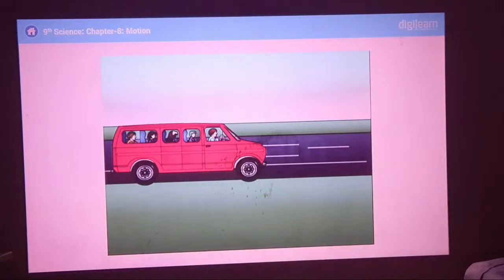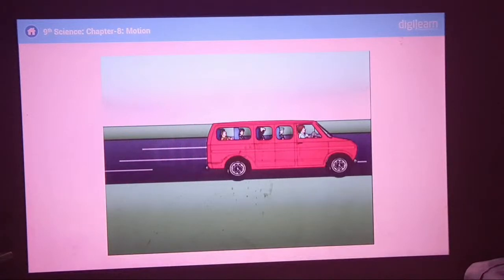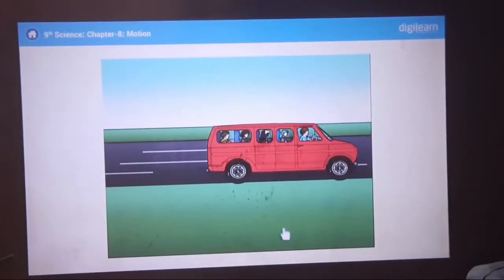Consider a passenger sitting in a bus moving along a straight road. The passenger tends to fall back when the bus is suddenly accelerated, and tends to fall forward when the bus is suddenly retarded by applying the brake. This is due to inertia of the body to remain in the same state of motion. In both cases, there is no real force pushing him back or forward. With respect to the bus, the upper portion of the body appears to experience a force. Hence, this inertial force is a pseudo force, but it is equal and opposite to the force exerted on the vehicle by the road.